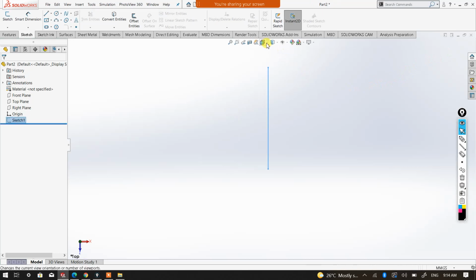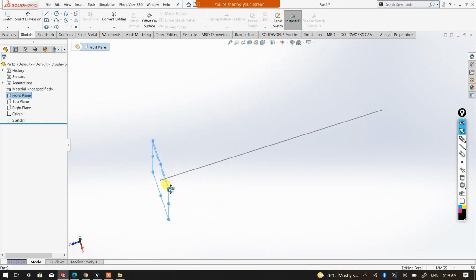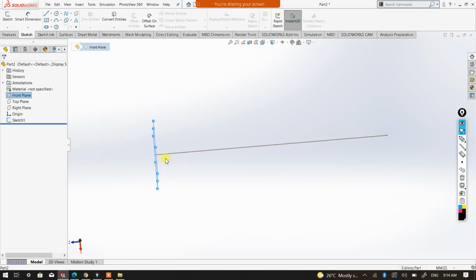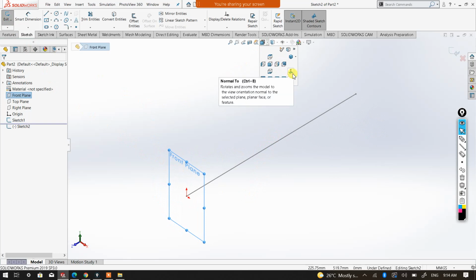And then it's time for me to create or to develop a 2D profile. Okay, a 2D profile. So in this case, I'm going to pick my front plane since my front plane is really perpendicular to my line over here, the starting line over here. Therefore, I'm going to pick my front plane as my sketch plane. And then, I will go to normal to.